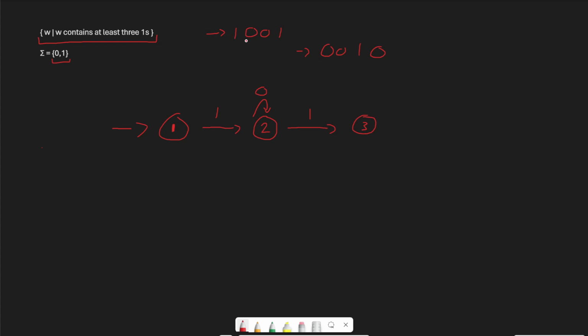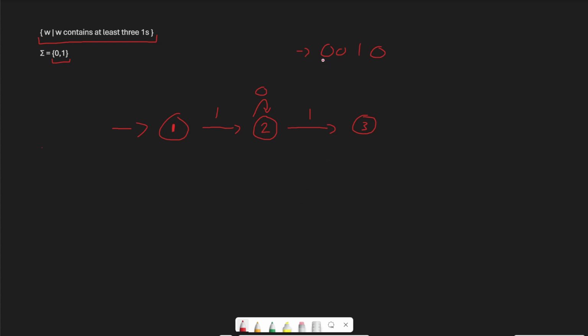So first we have 1, 0, 0, 1. Our first character, we go from state 1 to state 2 because we follow the arrow. Then our next character is 0. We follow the arrow, stay in place. Next character 0, same thing, we stay in place. Next character 1, we go from state 2 to state 3. We have exactly 2 ones. And so we basically jump 2 times. Now this is how we're going to count the number of ones, and this is what makes it really clever.